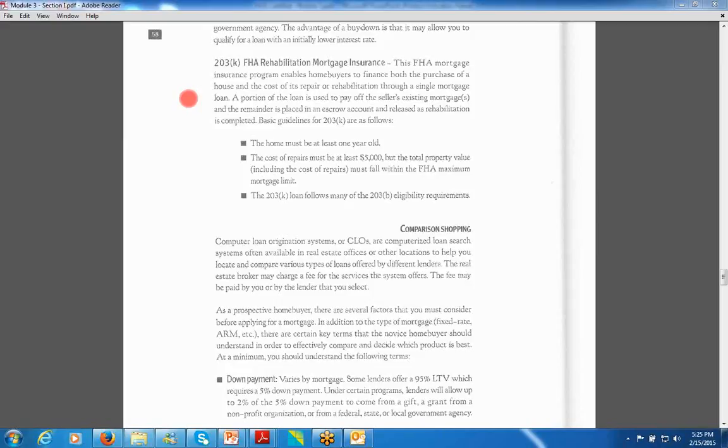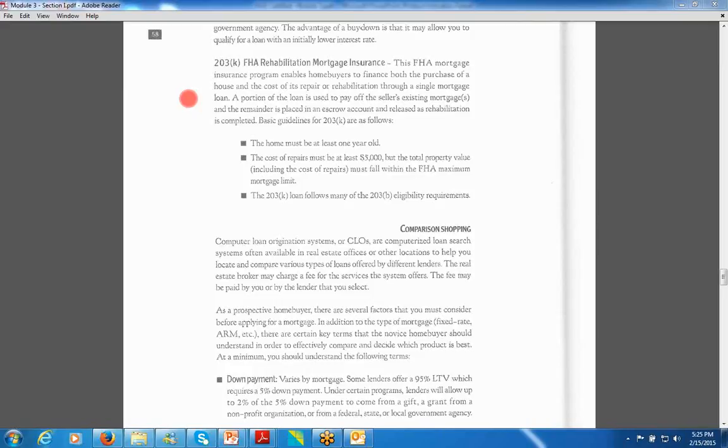But you can create equity by buying a distressed property and then hiring a contractor to fix it up, and when you're done you will probably have some equity position in that property. The 203K requires a licensed contractor, can't be your Uncle Bubba doing the work. You enter the contract for the house, you get a written commitment from the builder for the cost to build, and then you close the loan with the money included for the purchase and for the rehabilitation of the property.